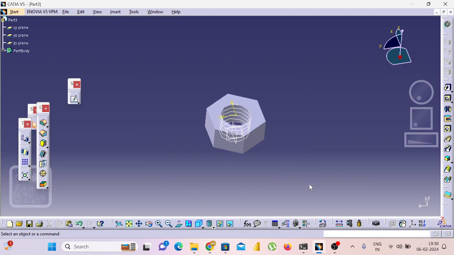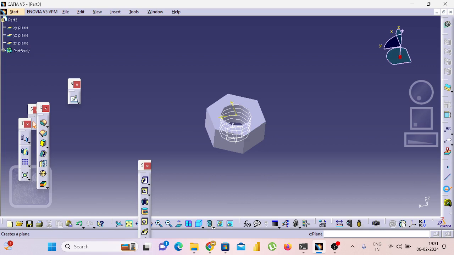Previously, we directly drew a 2D curve by selecting the plane. In the nut we cannot select the 2D point by going to 2D. We cannot draw the circle directly. Why? Because one circle is there and the other one is outside the helix. So we need to create a plane here. I will show how to do it. This is the important point.